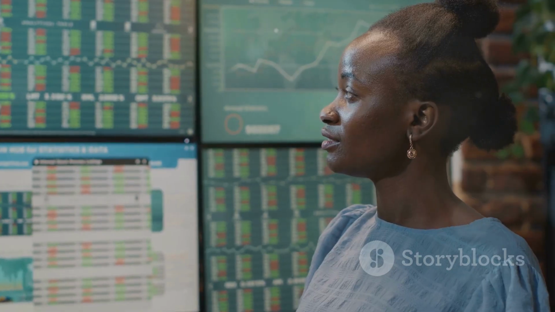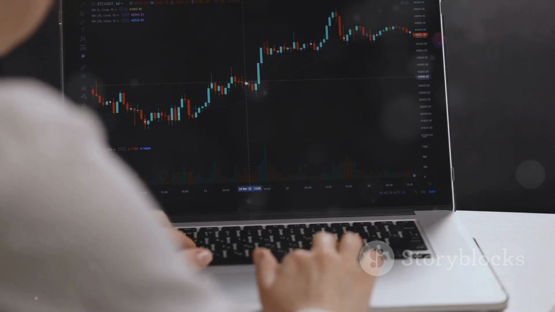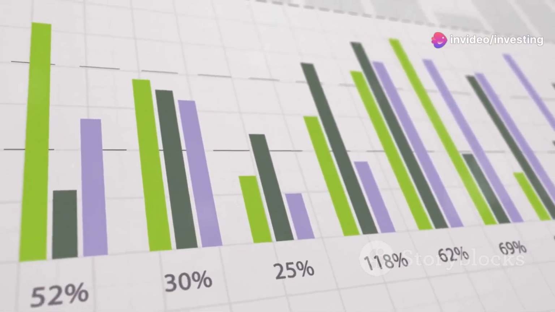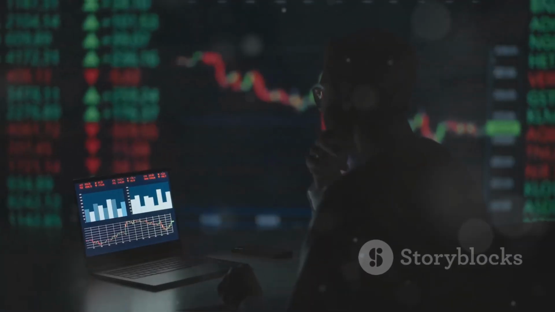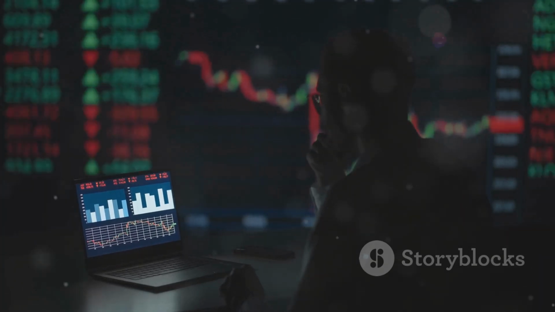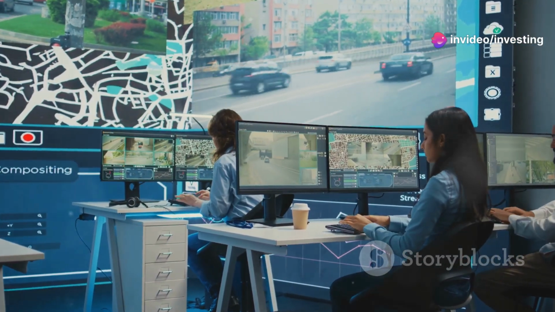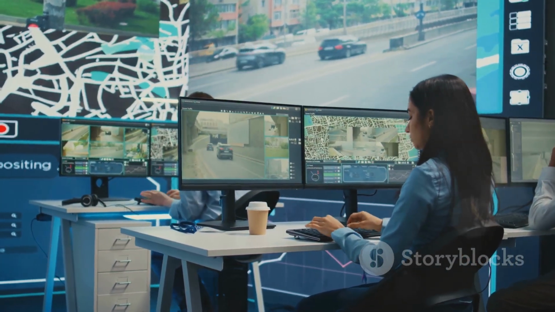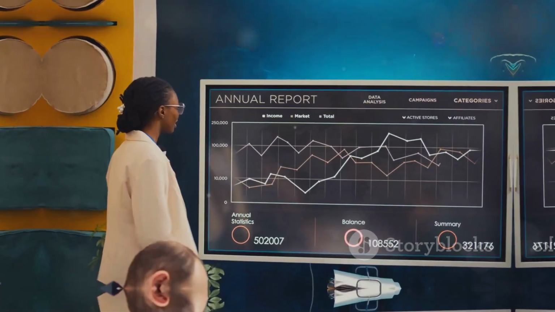A higher ROE is generally better. It suggests that the company is using its equity more efficiently to generate profits. However, there is no magic number for a good ROE. As a general rule of thumb, an ROE of 15 to 20% is considered healthy for many industries. However, it's crucial to consider industry averages and historical trends. For example, a high-growth technology company might have a higher ROE than a mature utility company. It's essential to compare apples to apples when analyzing ROE.